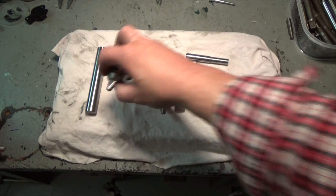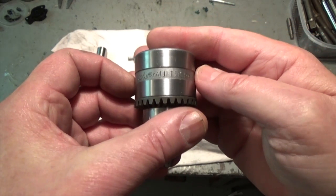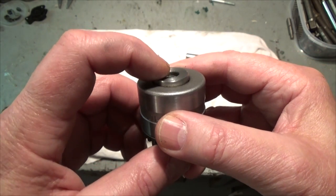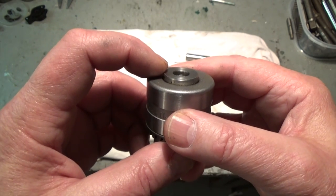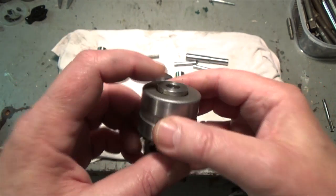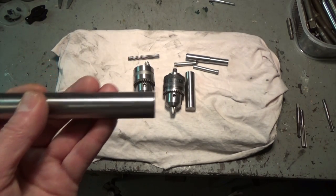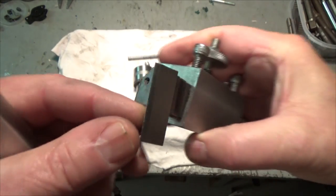The other chuck is this, and the brand is Jacobs, made in USA. And as you can see, it's got an internal thread. The thread is the same as the Rohm chuck, 3/8 24. This thread I will cut in the lathe with this tool.